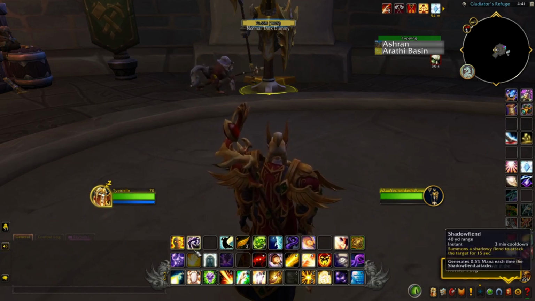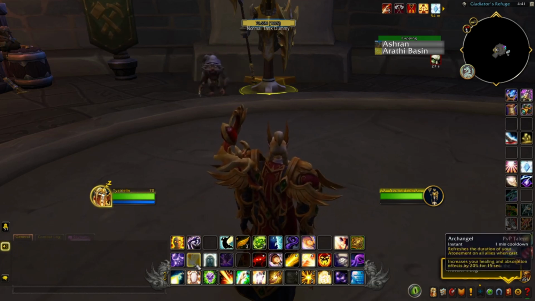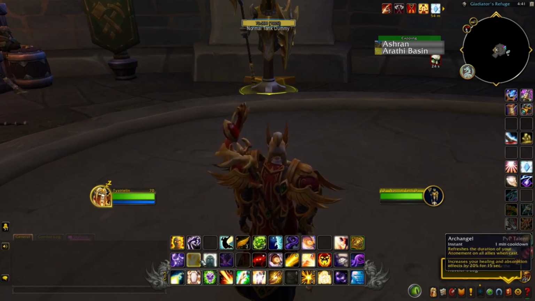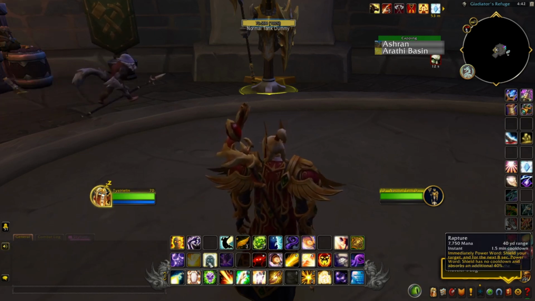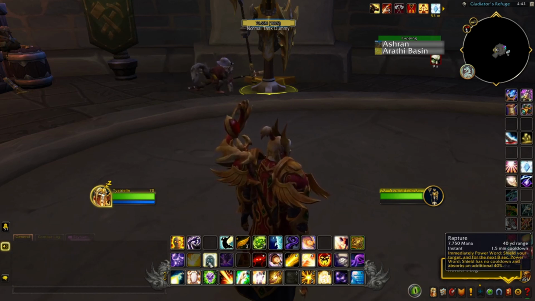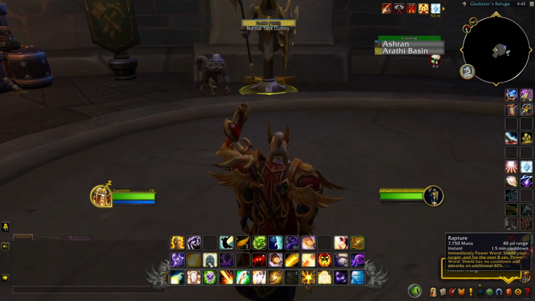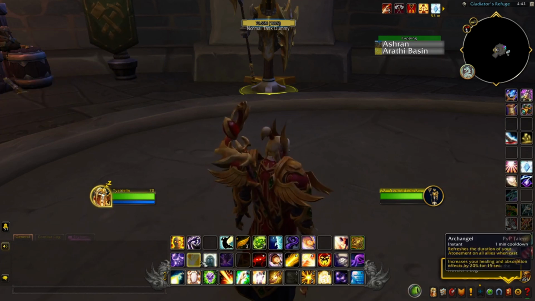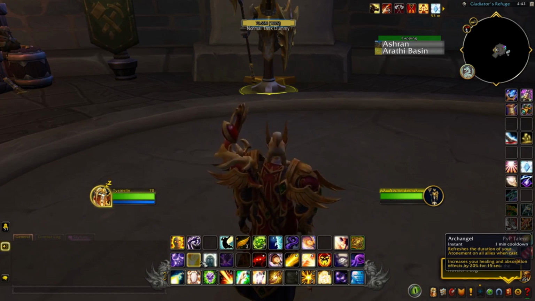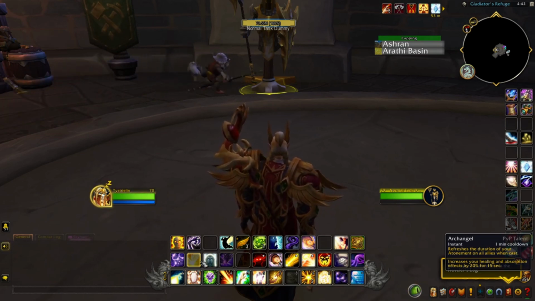The next would be, let's see, typically I end up putting out Rapture and Archangel. Archangel actually increases the shield absorption of Rapture on the specific targets, so that allows those targets that do have Rapture to increase their absorption, or damage reduction dealt to them, by 60% instead of the 40% that Rapture tends to provide on its own. So you get an additional 20% from Archangel. Again, it's only a minute cooldown, so it's ideal to use. I would consider it as early as possible, but you can use it midway through the team fight too, to pick up the remainder of your team if need be.